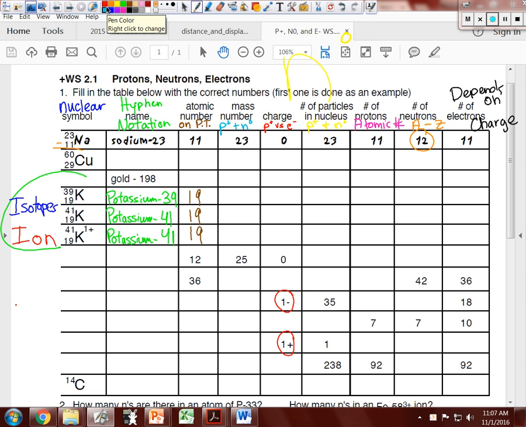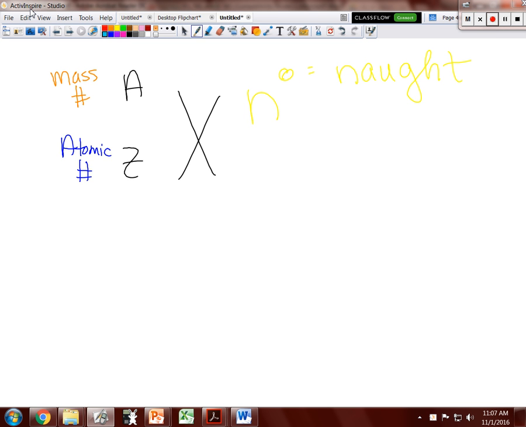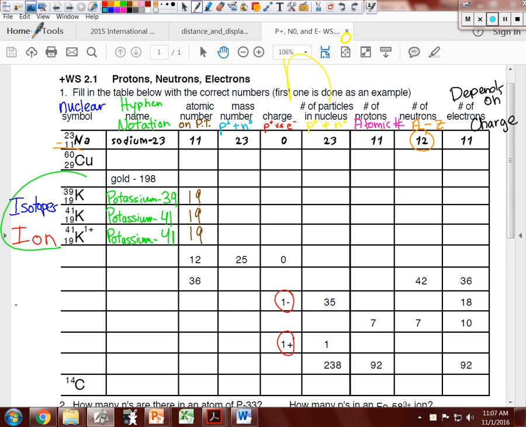Is there anything that we've already written that will tell us the mass number? There's two places, right? When you're looking at your AZX model, which number is it, the top or the bottom? Top, very good. And also in the hyphen notation, it's the value written. So what's the mass number for the top one? 39. And then what about the bottom two? 41. Now, not all of them are going to be this easy. These are just the three that are very similar.